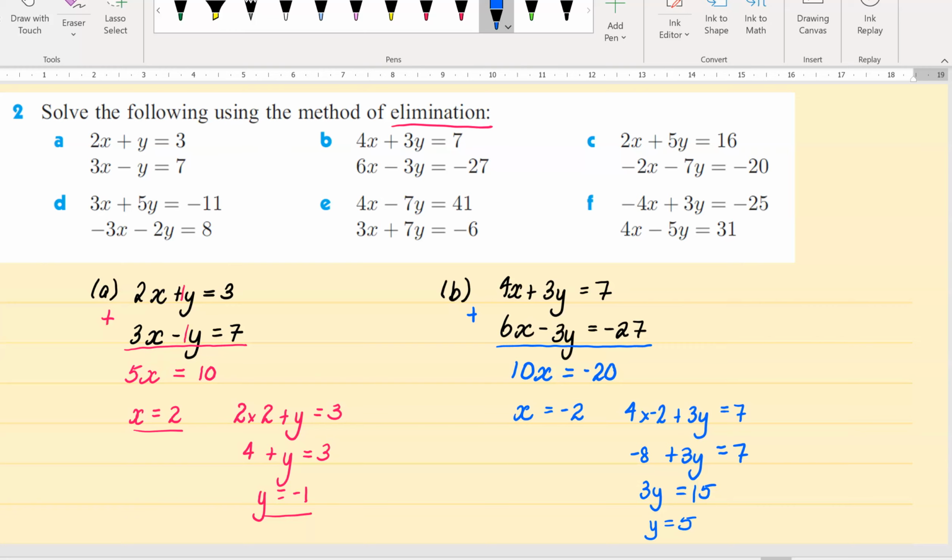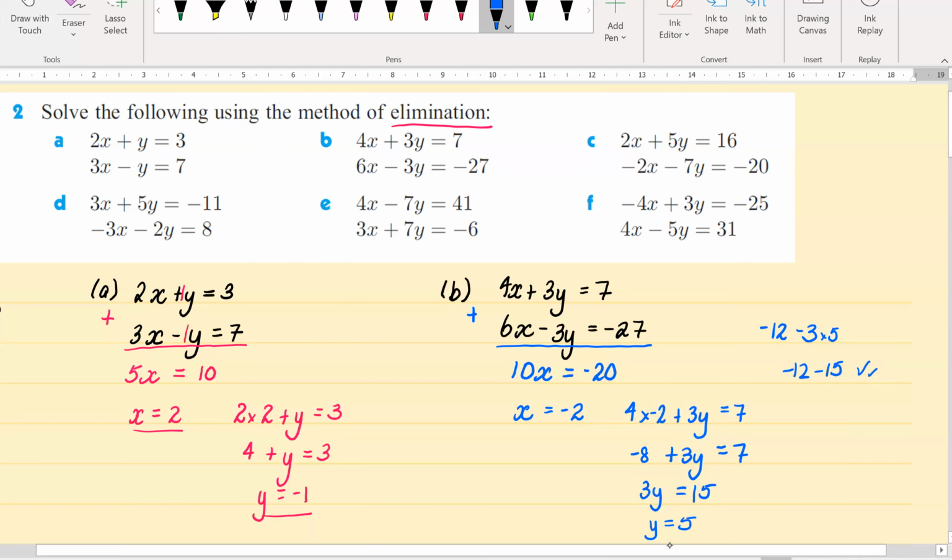To make sure that you're right, I mean, you've got answers in the back of the book that you can check, but imagine this is your assignment, because there will be similar questions like this in the assignment. What we do is we plug it into the last one and we see if it works. So again, 6 times x, our x is minus 2, so 6 times minus 2 is minus 12, minus 3 times y, which is 5, so minus 12 take 15, does that equal minus 27? And it does. So again, that's telling me I know I've got that right.